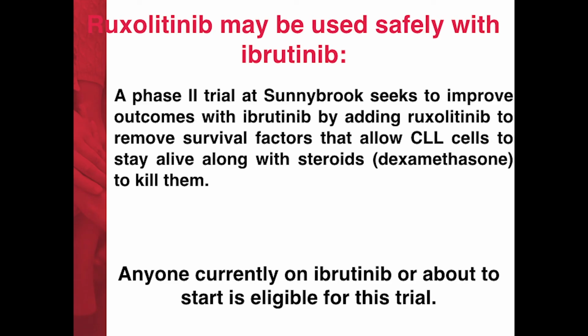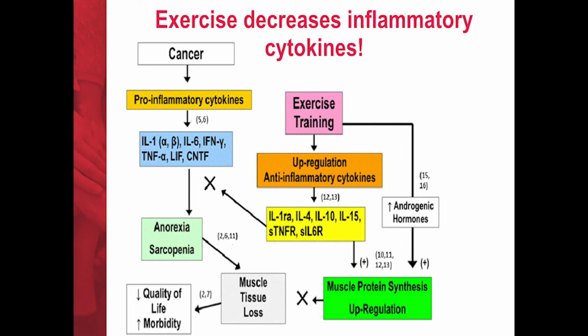So, okay, it's not good to treat at diagnosis. It's probably not good to treat with ruxolitinib as a single agent. What else can you do to decrease inflammatory cytokines? The best tool in your armamentarium to decrease cytokines is exercise. So if you're exercising sufficiently that your muscles are getting stronger, your muscles will actually secrete factors that block these inflammatory factors, as well as weight loss, which will also lower inflammatory factors.